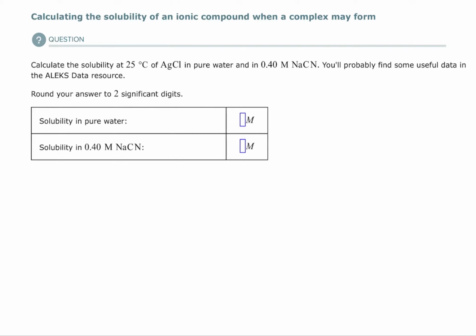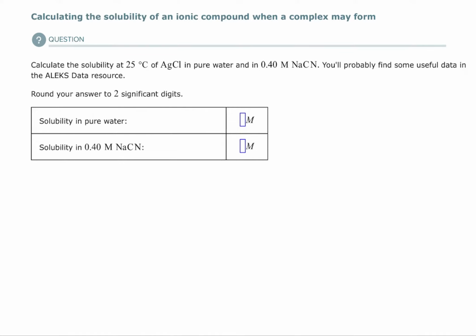But when you have a complex, something that is not actually an ionic compound, but almost a metal being fixed inside a chemical, that can do all kinds of things to the solubility. Sometimes it can actually increase the solubility, but what it does is it monkeys with what you think of as being soluble or insoluble. So let's look at this first example.